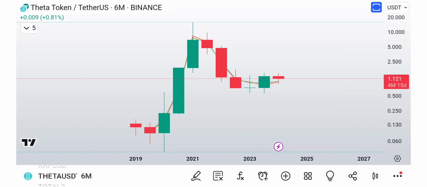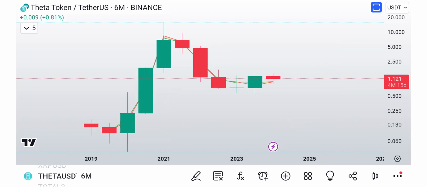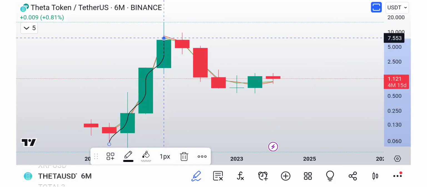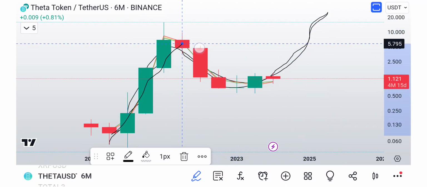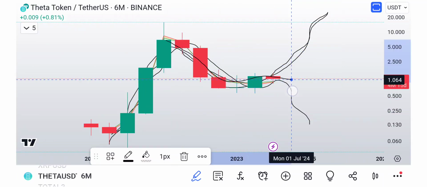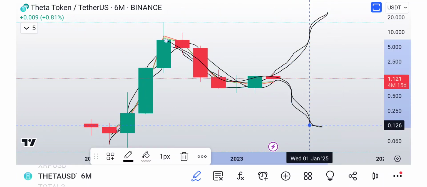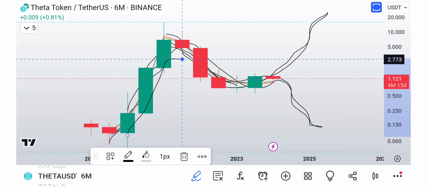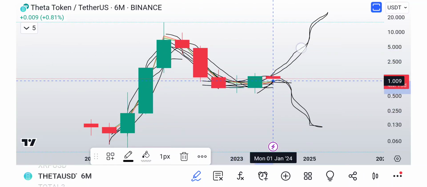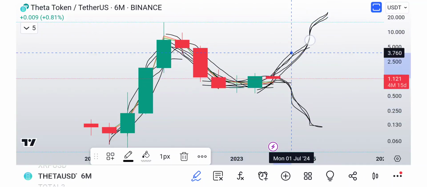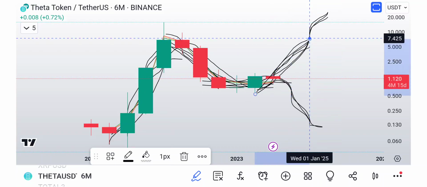So I'll leave you with the 6-month chart of Theta. Something very simple. You have a bullish move, a bearish move, and it looks like it wants to go into another bullish move. I mean, that's just symmetry. It doesn't make sense for it to keep going down. I mean, it could, but the fact that you have this flat line here looks like it needs to go up. So down or up? My guess is up. What is your guess?